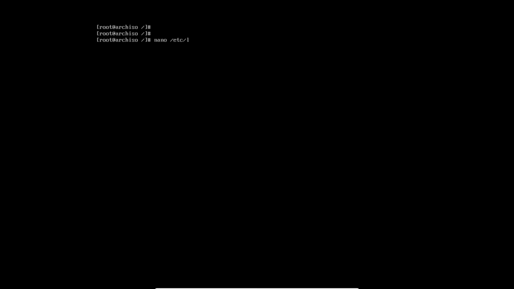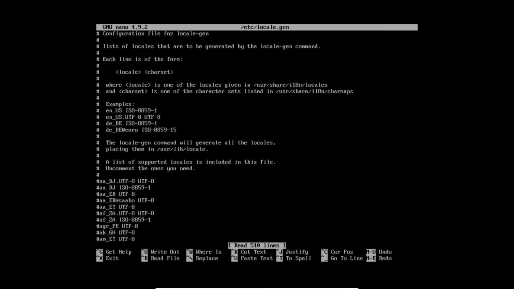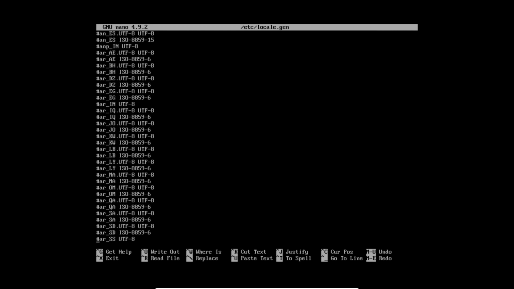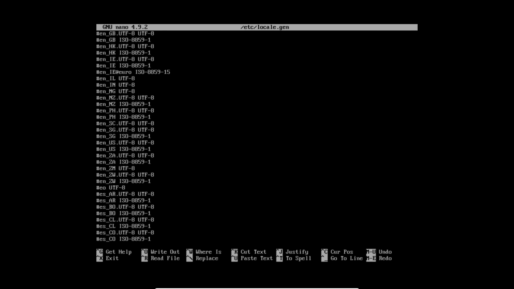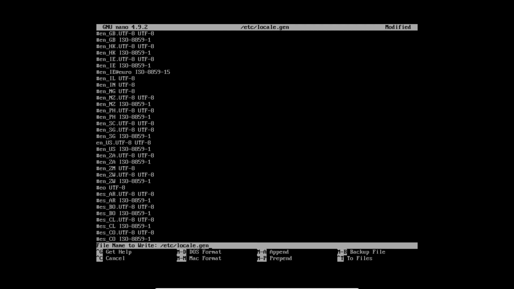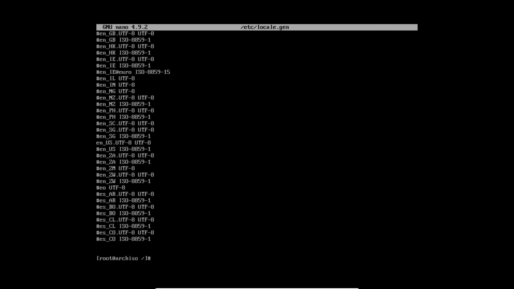/etc/locale.gen, with an E, period, gen. Hit enter, and you're going to look. As you can see right there, it's English US. I'm going to go down and find that. You'll find your locale and language. I'm looking for English US, and I was just past it. Getting carried away here. There we go. English US. I'm going to remove the pound sign. Control O to write it out. Enter to confirm. Control X to get out of there. Control L to clean screen.